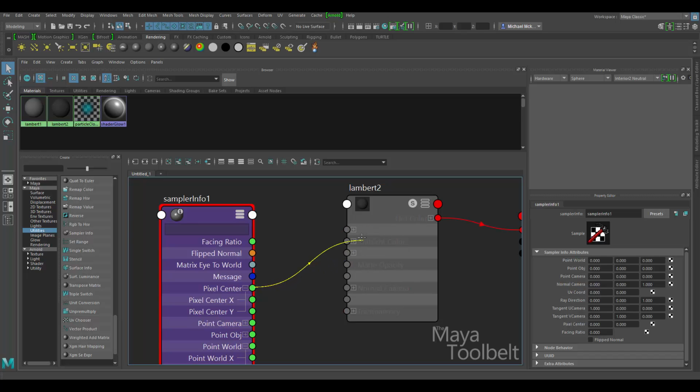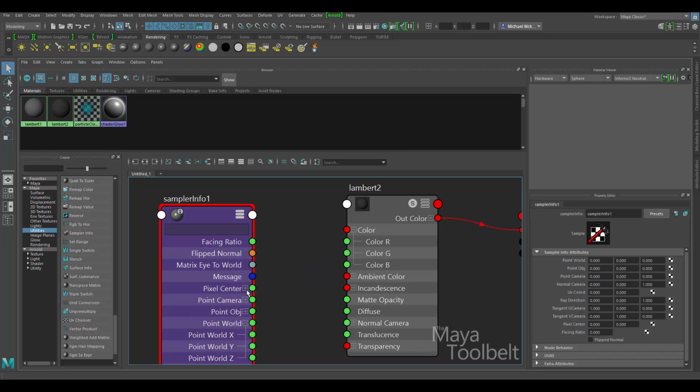Same with that pixel center. You see this is a double value. Nothing wants to take it. If I expand the color like we did with facing ratio, it still doesn't want to take it because this is a double value. Now you notice if I expand pixel center out, I can choose one of these and drag it over here, and then I can use it essentially like a float value because I'm only using half of the numbers that are involved in this pixel center attribute. So you can expand these and use single channels like this, for example, in interesting ways.